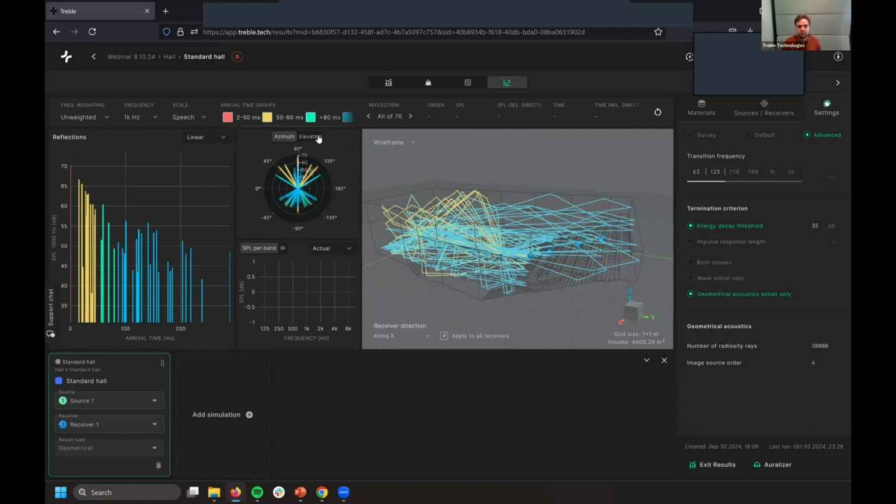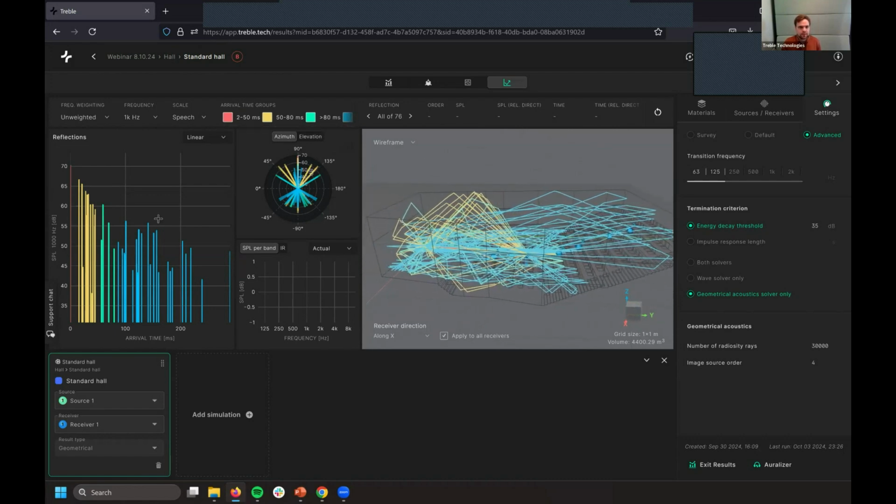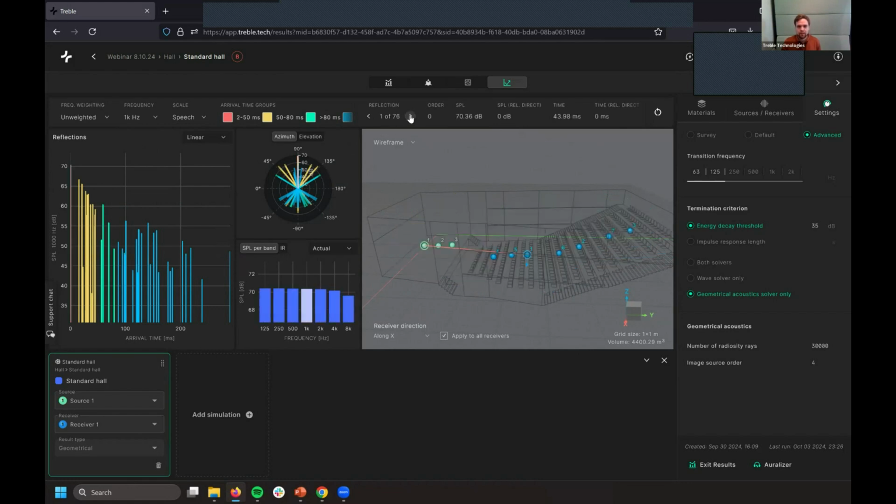If you want to select a single reflection, you can do that in multiple ways. You can select it off the graph here or the graph here, which I will explain in a little bit. You can also use the arrow keys here or the arrow keys on your keyboard.